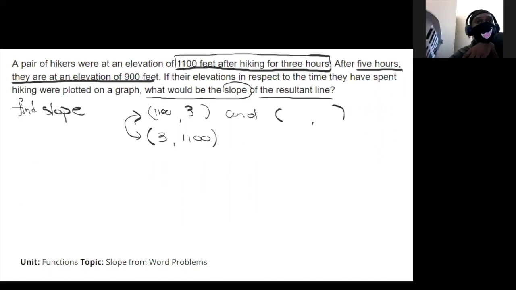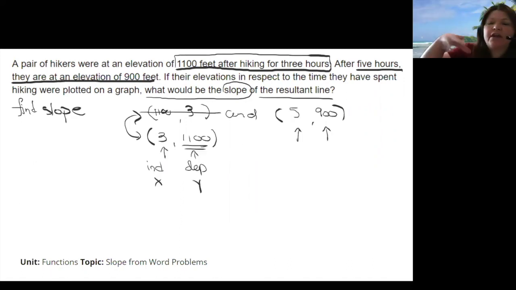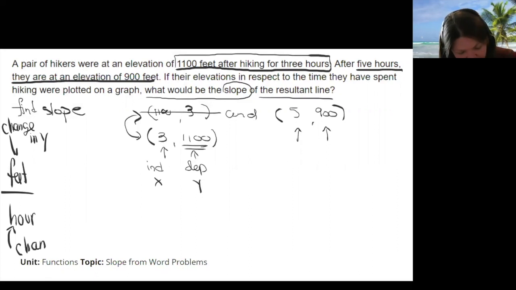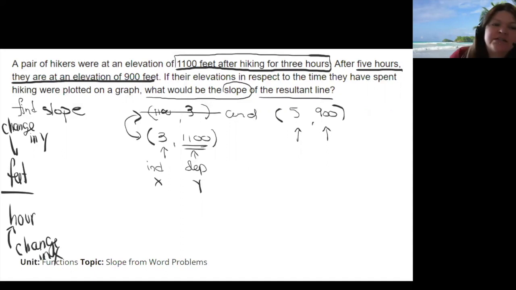Is it feet per hour? Stephen, you weren't thinking about it as a point. You were thinking about it as a slope, right? I heard you say it would be the feet per hour. Yeah, it would be the number of feet we change per hour. The change in Y, feet are our Ys, per the hours, that's the change in X. Our hours are our X's. So it doesn't matter which way you think about it, you'd get to the same answer. So you had some good reasoning going on there.